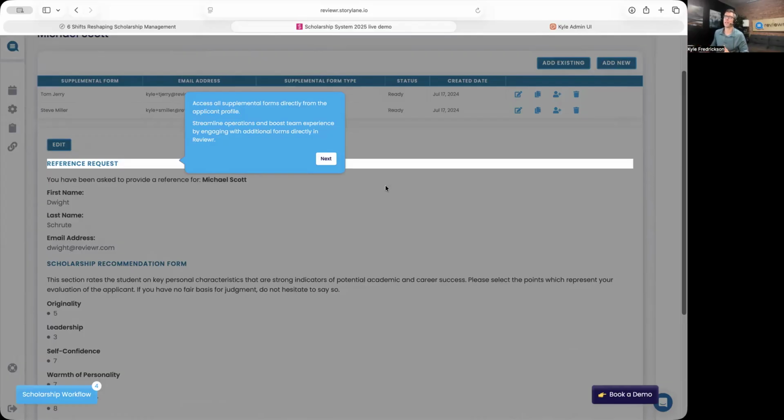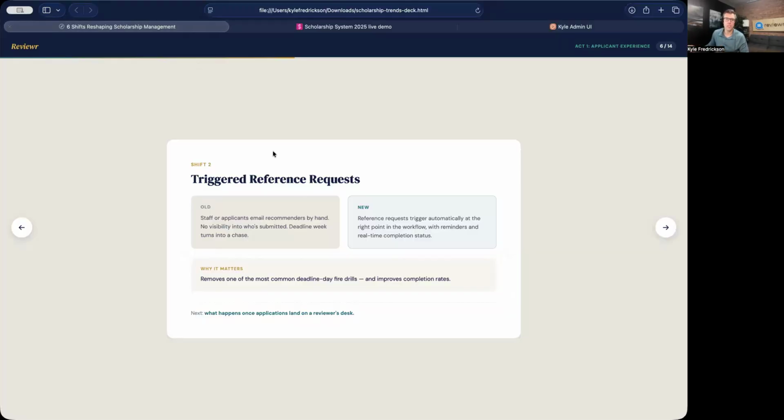So instead of you having to download, export, recompile to share to the review team, what you can instead do is take the profile. If you want to redact information, you certainly can. And then what you're going to do is grant access to the profile to your team and to your committee. And that's where I want to shift our focus to.